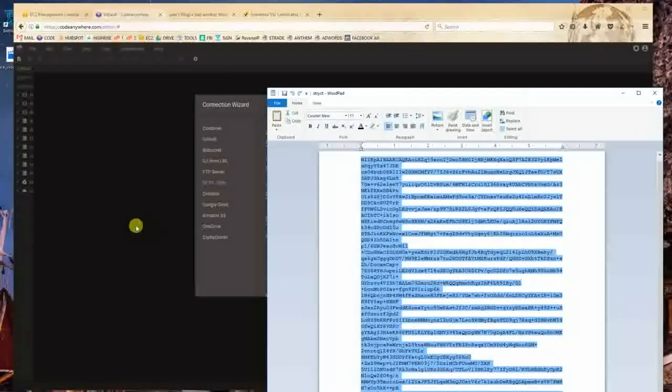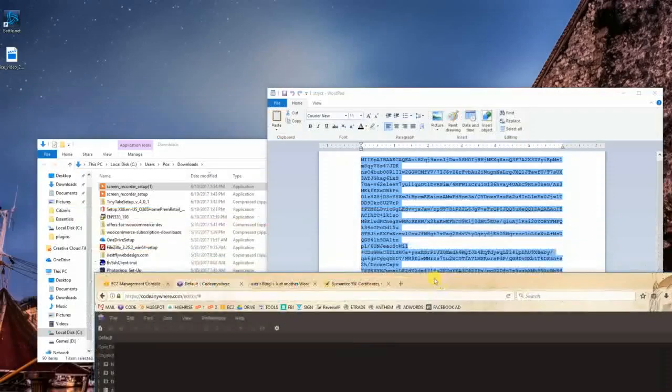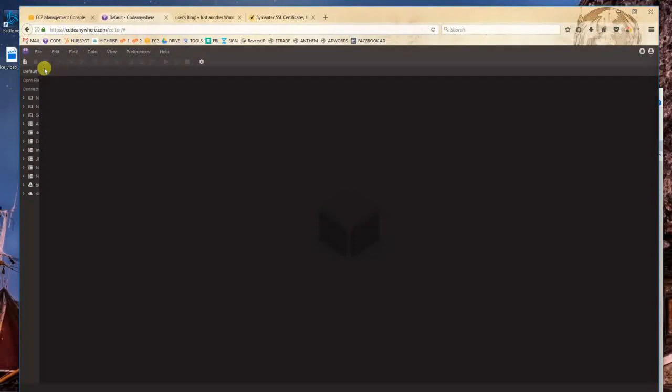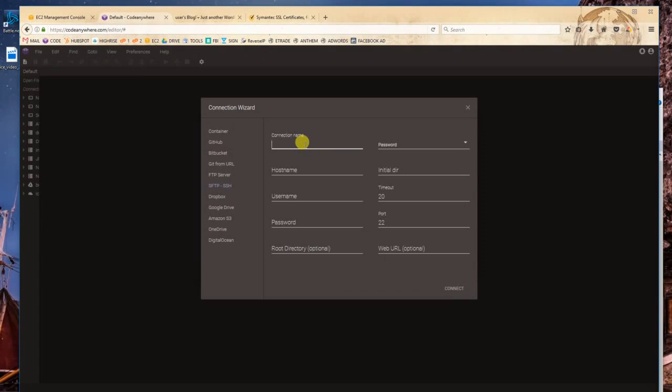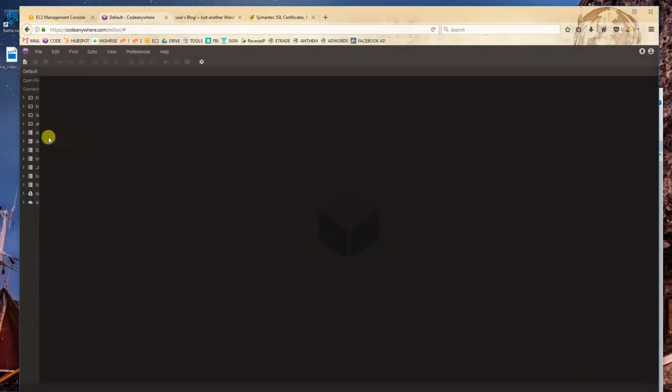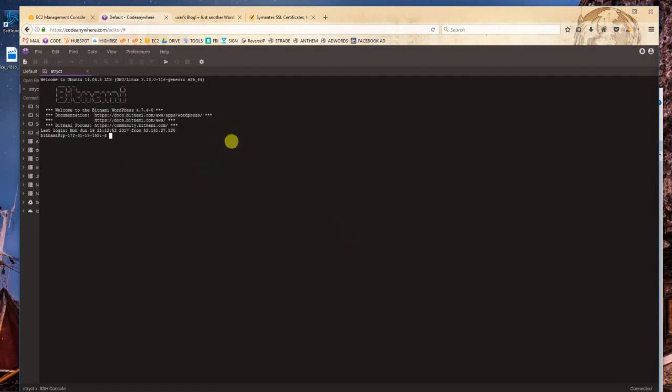So copy all of that. Oh, that just went away. Okay, let's do that again. Strict.com, bitnami, private key, paste. All right, you should be able to just connect now. Yep. So once you have that, you can just right-click on it and go to SSH terminal. And then if you did it right, you should see this.